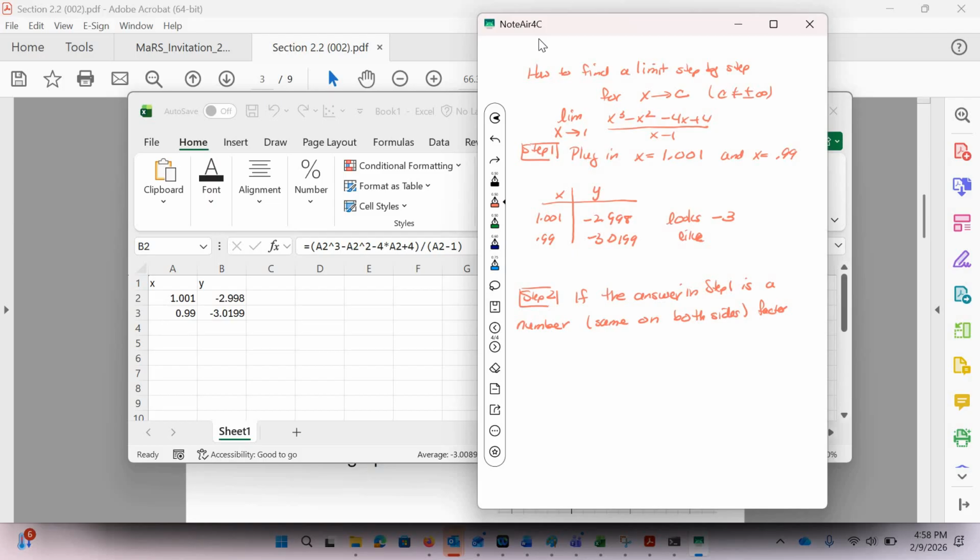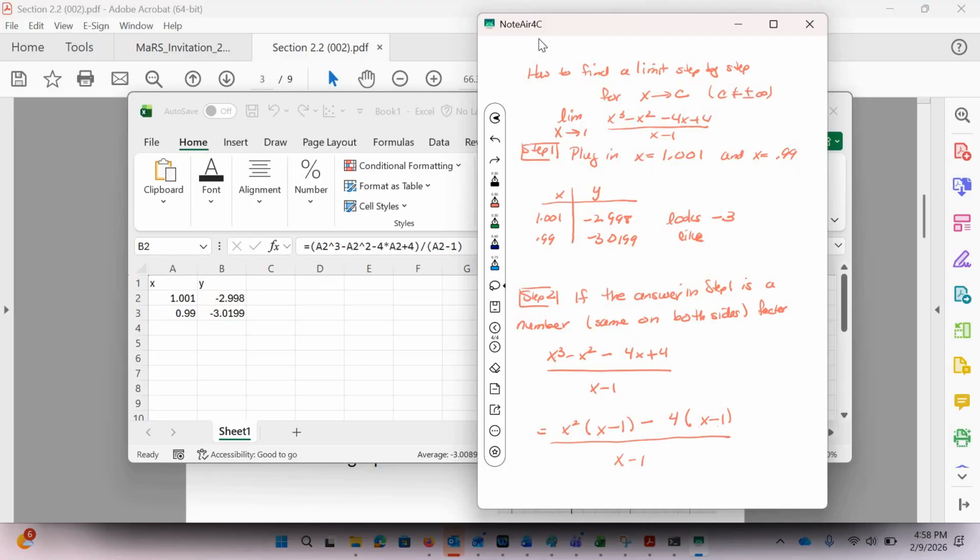This is a setup. If you look at the top, I can see x cubed minus x squared. I can factor an x squared out of that, and I can factor a 4 out of the second part. This is why you learn factoring when you're little. If I take an x squared out, I get x minus 1 in that first part. And if I take a minus 4 out, I get an x minus 1 here. Just double check. x squared times x gives me x cubed. x squared times minus 1 gives me minus x squared. Minus 4 times x gives me minus 4x. Minus 4 times minus 1 is plus 4. That's divided by x minus 1.